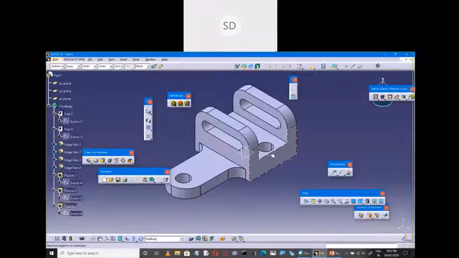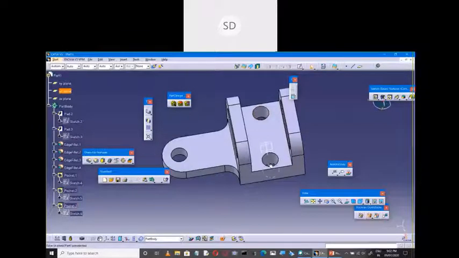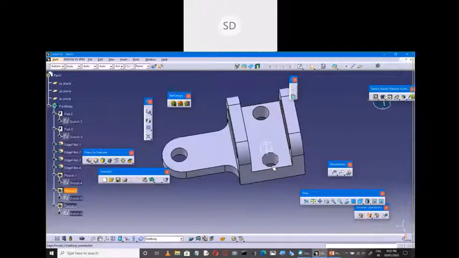I think we made a mistake here for the placement of these holes. We need to check the dimensions. They are in extreme positions. That means we took a smaller length here, or these dimensions may be wrong. Sorry. I think 44 is the whole dimension. We are getting a larger distance here.